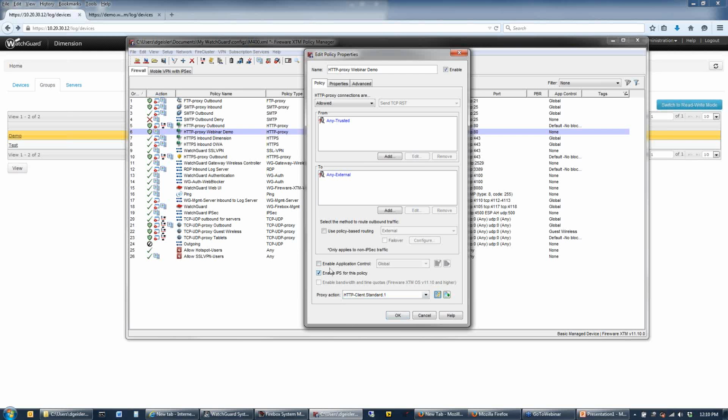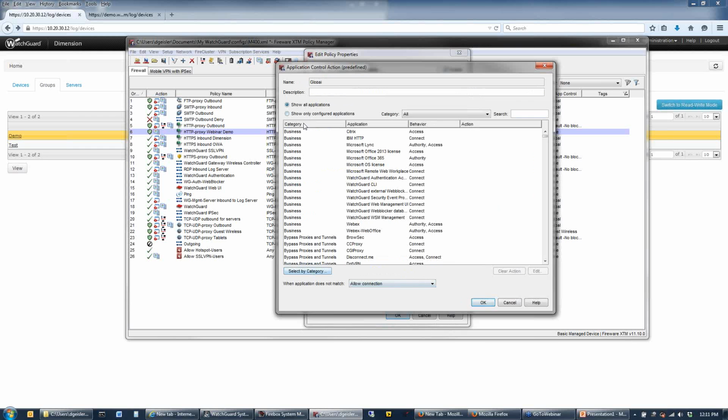Application control. It's always a great feature of the Dimension to be able to see who's doing YouTube versus who's doing Spotify versus who's playing with Pandora, something like that. In order to get the reports on your application control, you also have to come in here. Even if you're not blocking anything, you still want to enable application control, and the global database by default is just blocked.